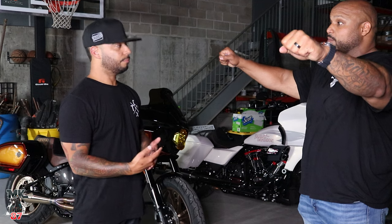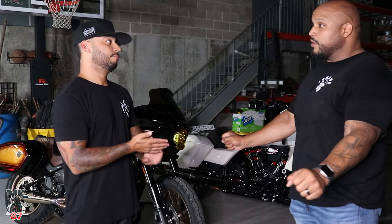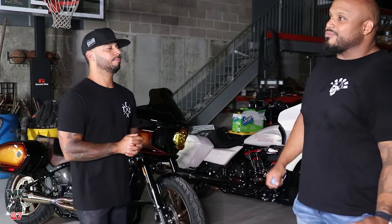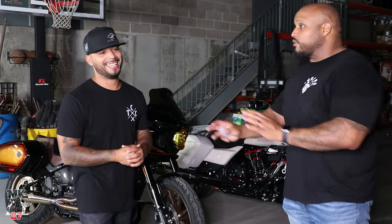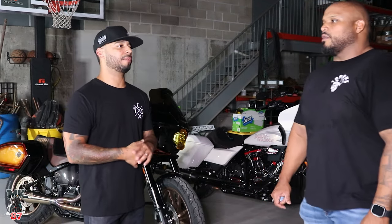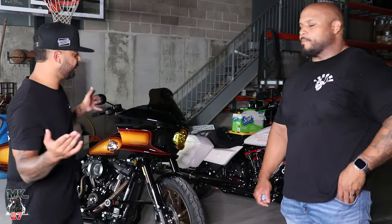Even the standard now, with the new bars that they came with, is significantly better than the wheelbarrow handlebars that used to come on it. The stock seat is okay — not bad compared to what used to come with it. That's going to be it, guys. I hope you've enjoyed today's video.